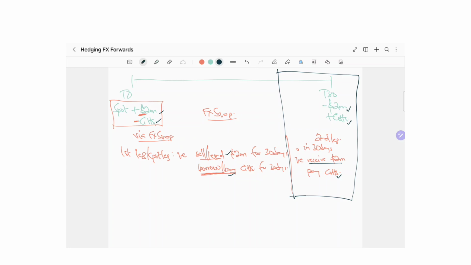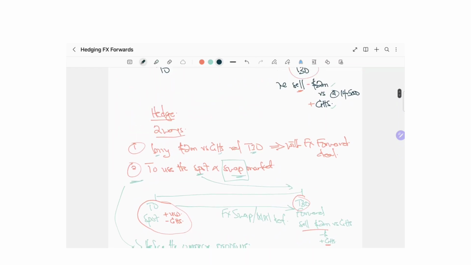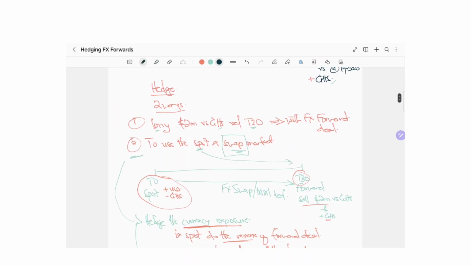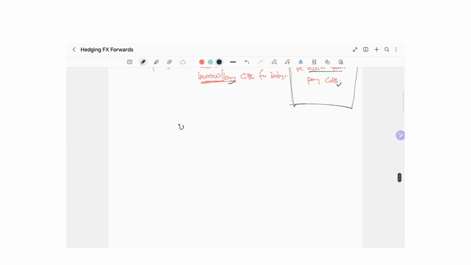So if you want to break it down, there are three broad ways, right? The first one is to just do a forward deal. So with a forward deal, there's no big issue. You are buying $3 million in 30 days time. Okay, then you also look for somebody to sell $3 million in 30 days time, such that the exposure is hedged. Let me just write it.